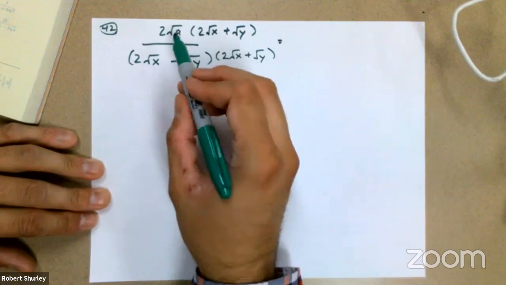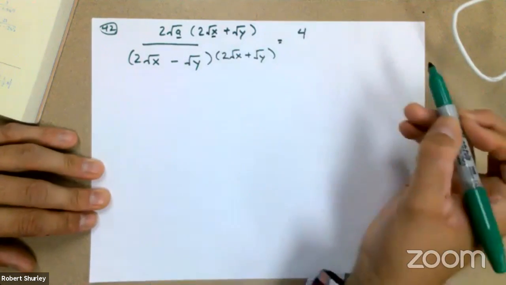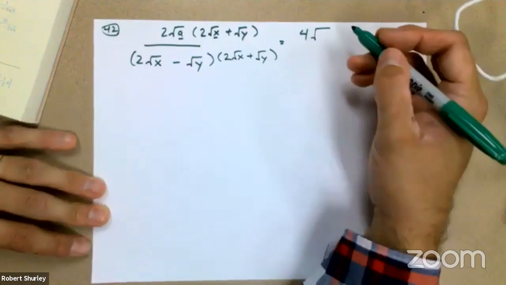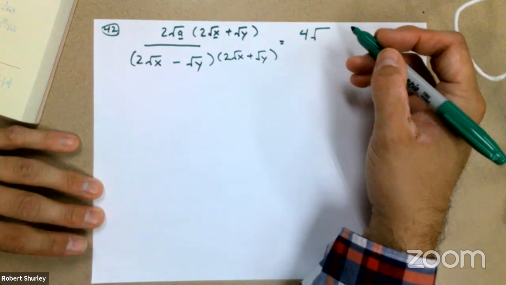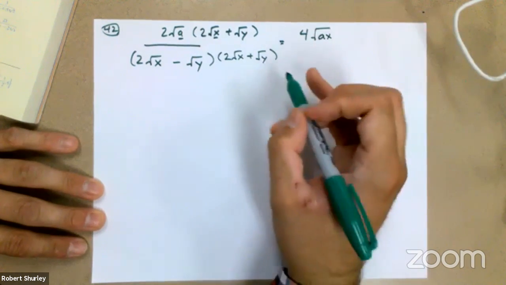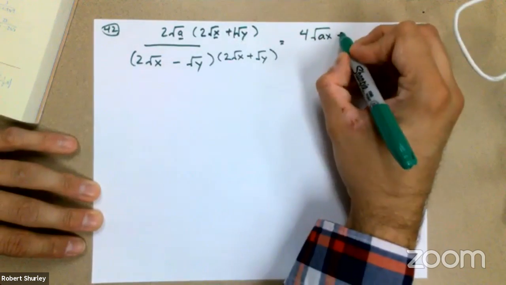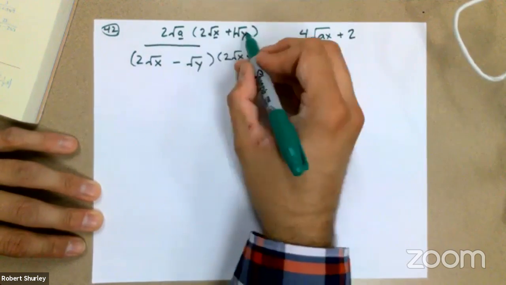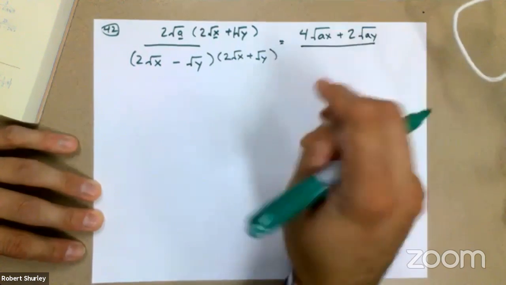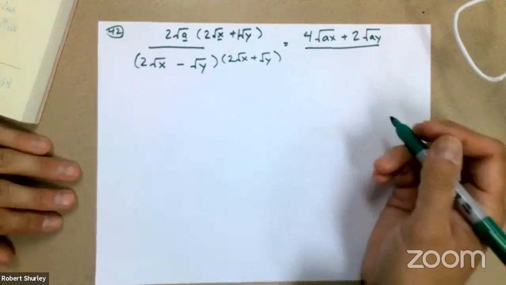And then I've got to distribute through up top. It's only a single term, right? Remember the 2 and the 2. That's 4. And then look, the x and the a. So you can write it as square root of ax, which is interesting. I don't think I've ever seen an a and an x put together. And then, now look, remember there's a 1 here. So 2 times 1, that's 2. Square root of a, square root of y, so that's 2 square root of ay.